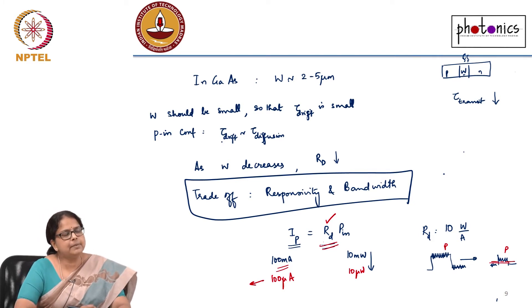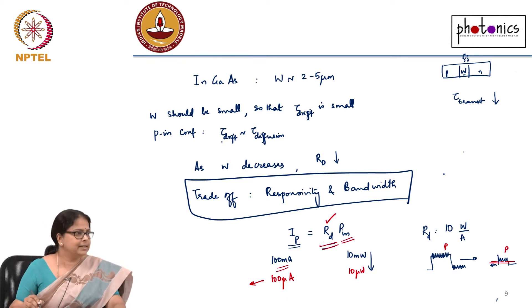Rd is 10 power 6 meaning what? Physically what does it mean? For one photon it should give, this is power per second, one photon it should give that many number of electrons per second. Instead of quantum efficiency I cannot change, but can I do something in the circuit so that I produce more number of electrons? Can I produce more electrons for one photon?